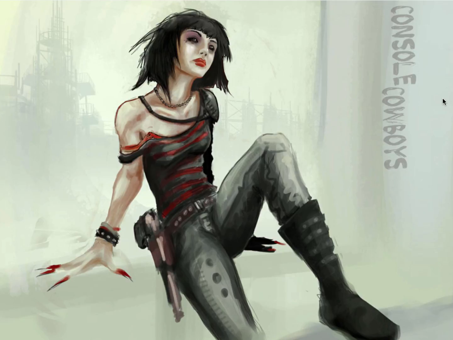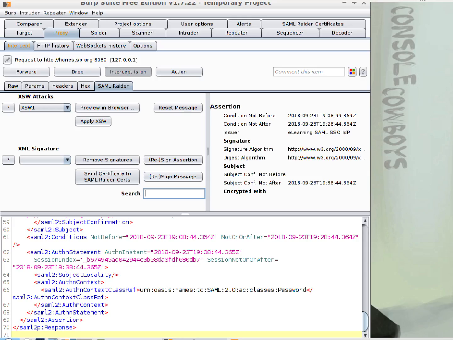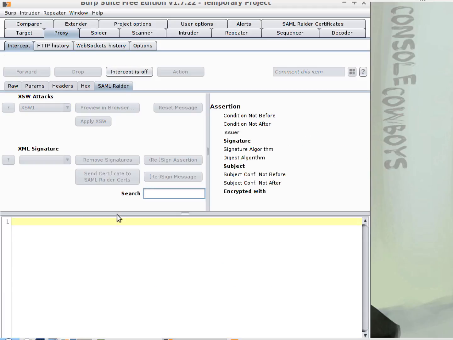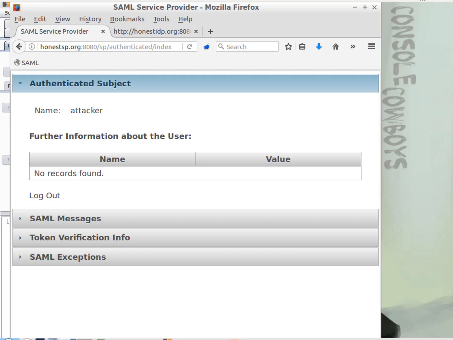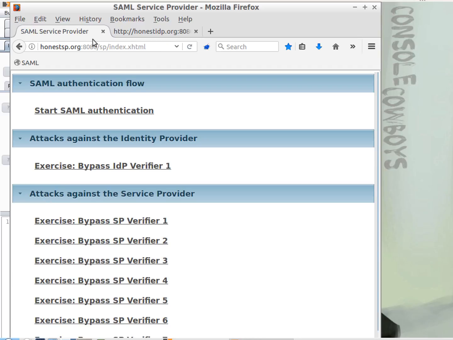Each application handles things a little bit differently, so one order of operations may work in one app, but not work in another app, and there's various places we can put these. But the great thing is, Burp handles a lot of this stuff for us. SAML Raider has various attacks numbered XSW 1 through 8, shown in the interface here. SAML Raider will add signatures based on the current signature setup. It places these assertions in various places within the SAML message.